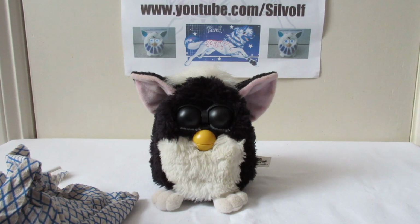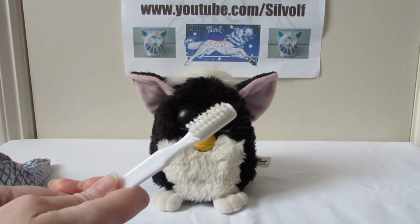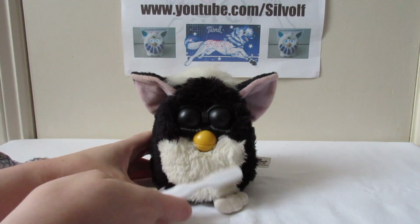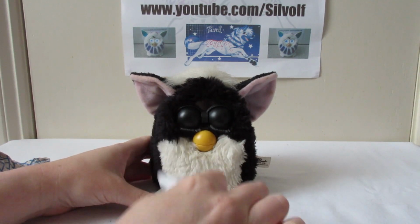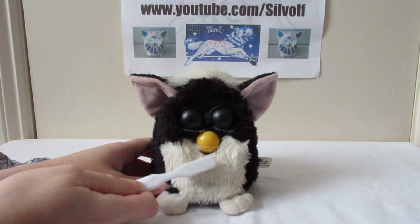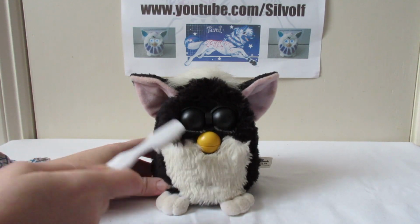So for cleaning their fur, obviously you can't get them wet. They're not like gremlins, but nearly, because they will malfunction. So you've got to try to do it as dry as you can. You can use a brush, like a little toothbrush, for just cleaning dirt out of the fur. If you go around all the dirty bits to begin with, it sort of gets the dirt out of it with the dry brush.